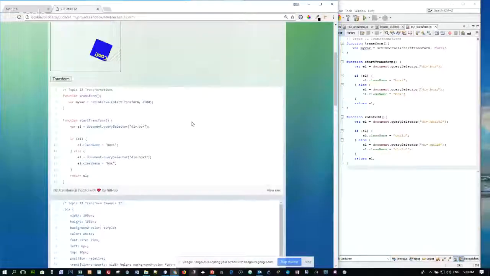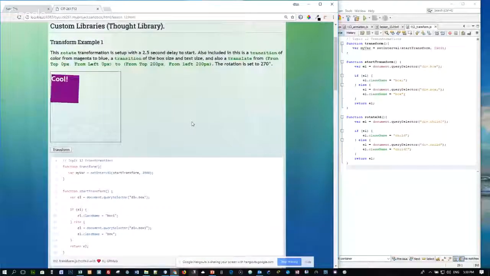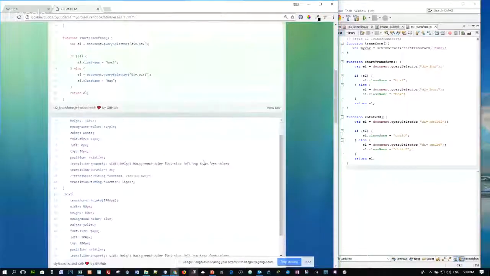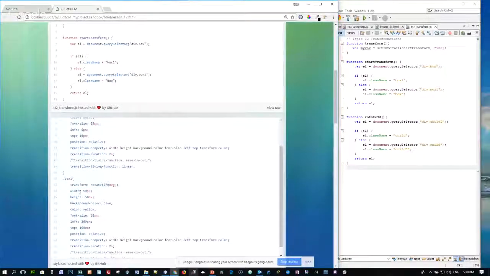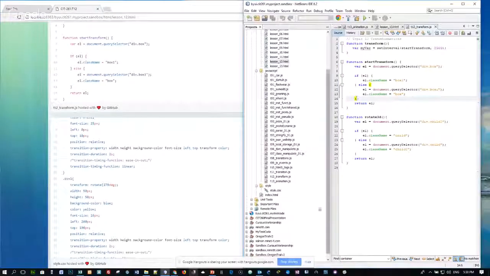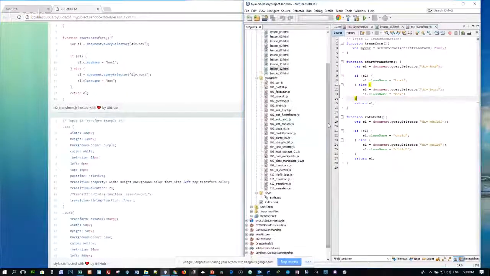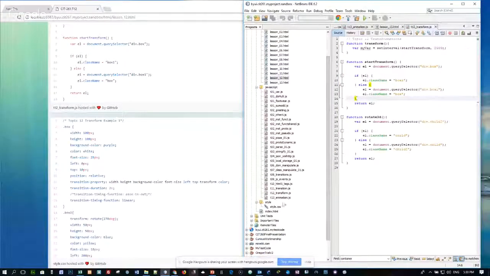No? Okay. Looks cool. Yeah. So it just does a 270 degrees rotation, and you put that inside the transform rotate. So I guess you can make it... let me see, where's that in? It's in the style sheet, eh? Style.